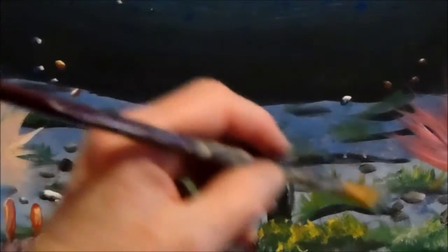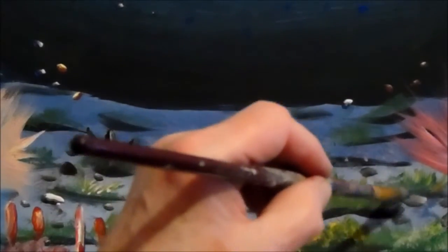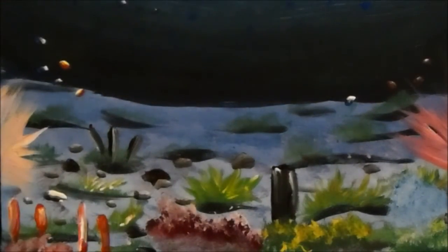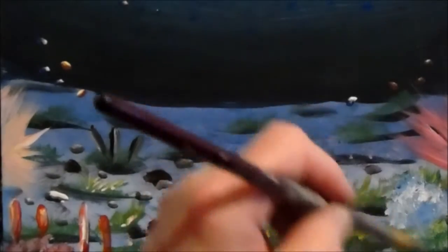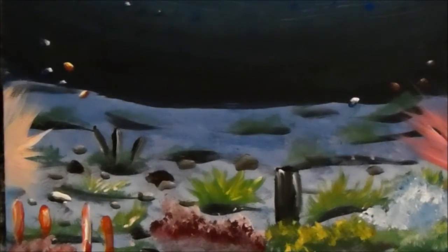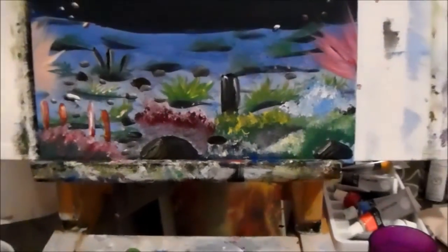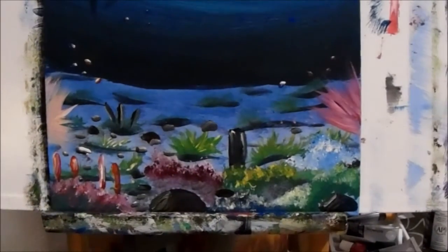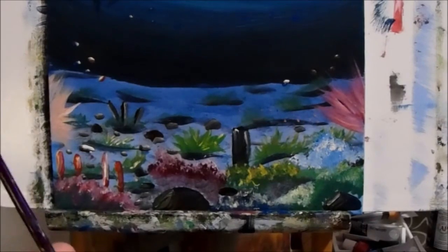I'm losing my voice. Let's see, where can we put a bit of blue? Let's put a bit of blue here. It's okay to go over what you got done. That's nice. And then put some white on top of it. Just to get a bit of bluish colors going on there. I like to add all kinds of nice colors. So we'll add a couple of small bits of blue in there because I like blue.